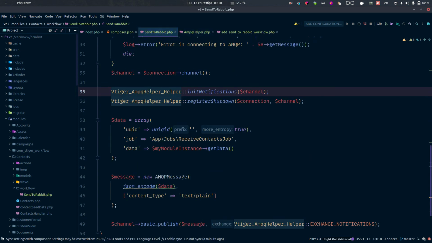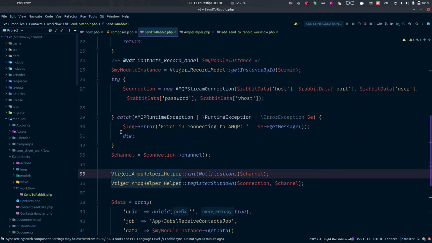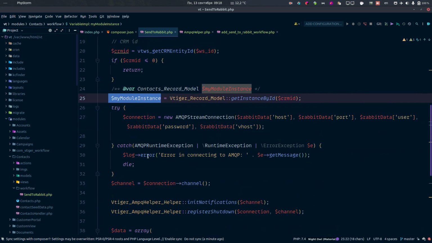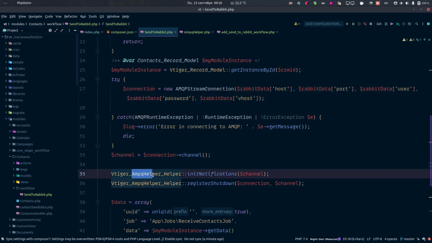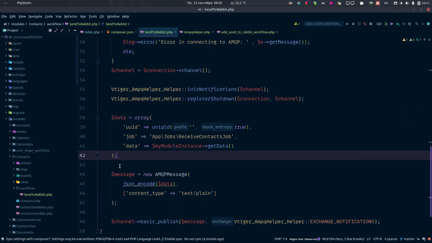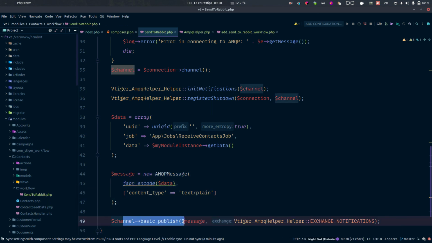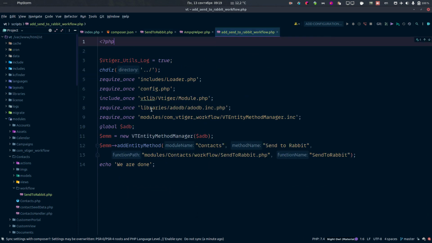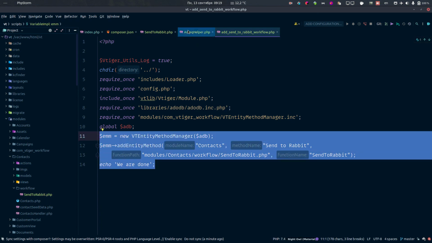Then we created our workflow, send to Rabbit workflow. There's almost nothing in it. We just take the record model, declare a connection, pass our connection to the helper, create an array, and send everything to RabbitMQ. Yeah, we create a message and send this message to RabbitMQ. So very simple implementation. And we created a custom function, registered it in the database, and created our workflow.